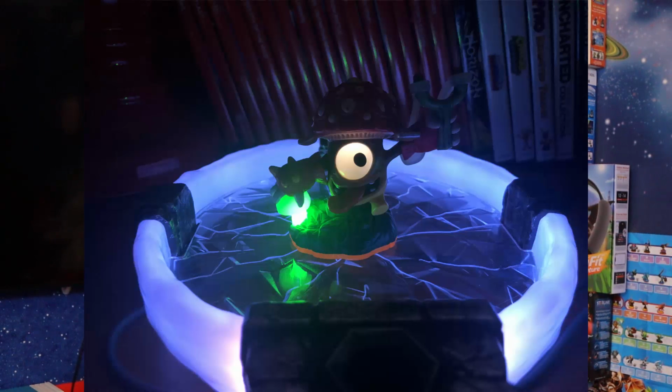Number 5 is Shroomboom. Shroomboom is one of the only dual-color Lightcore characters, where both his eye and his mushroom glow, but not the same color. His mushroom glows a deep green, and his eye glows a stark white. So basically, I think that really helps him shine, literally and metaphorically.